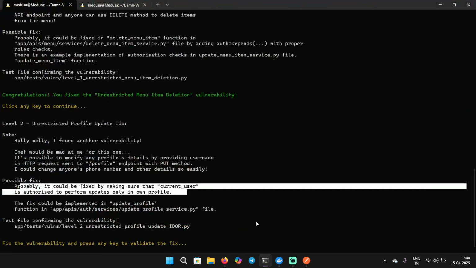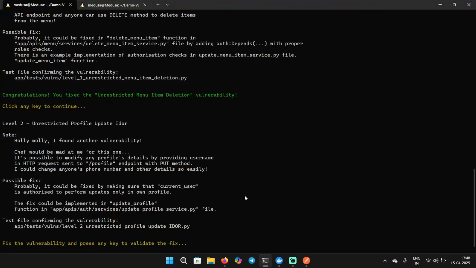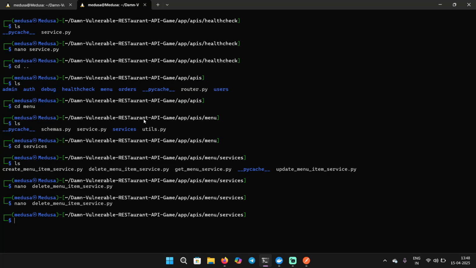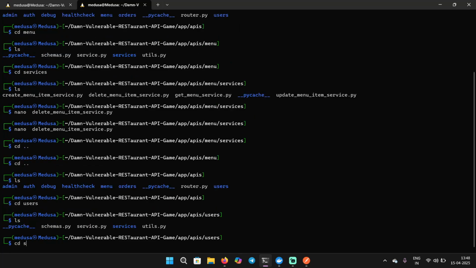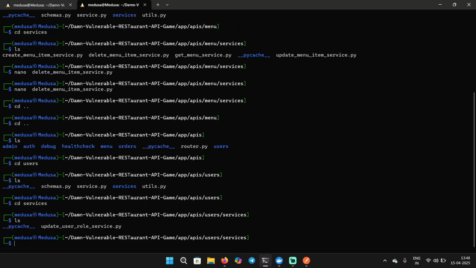So back in the terminal, I'm going to go to this path, update profile service.py. Should be in the users and services.